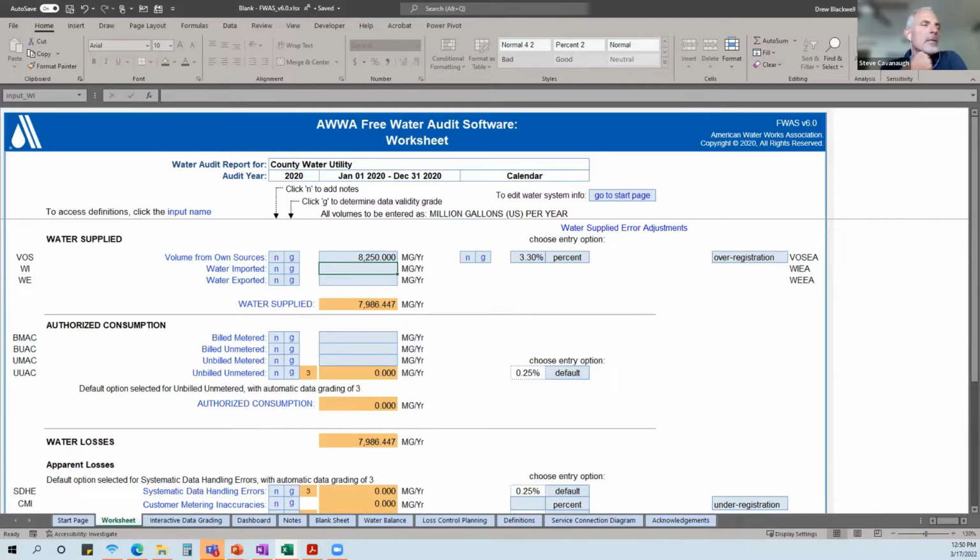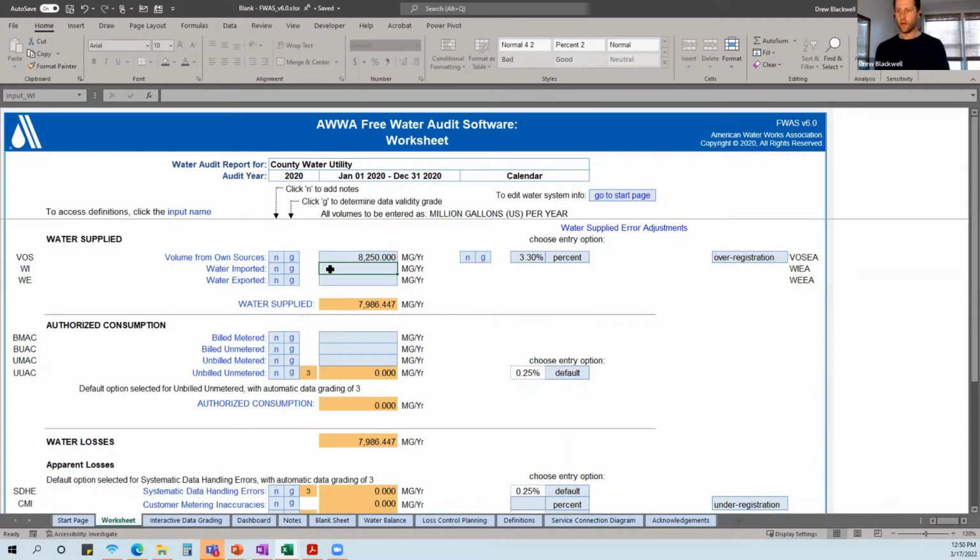Does this make sense of the math working correctly? And again, over registration meaning we were saying that we were putting more into the distribution system. So just a quick spot check as we went down through it to say, yep, that makes sense. Mm-hmm. All right, great.